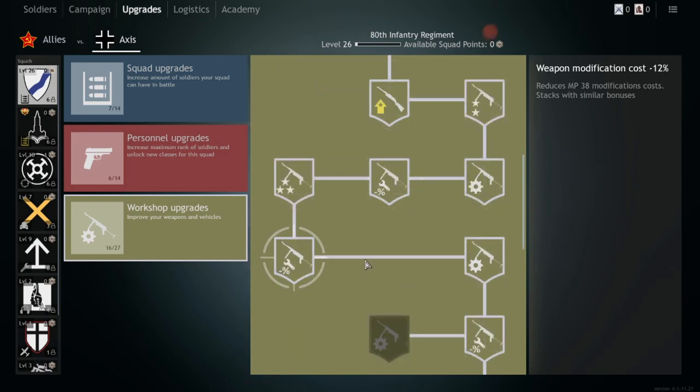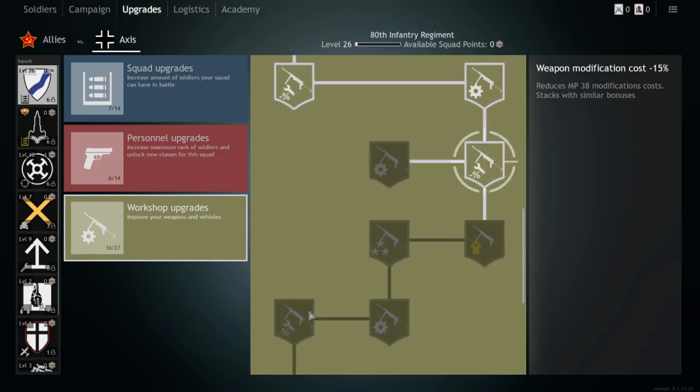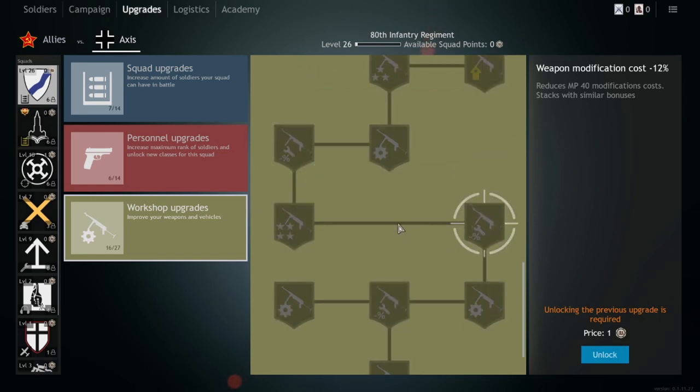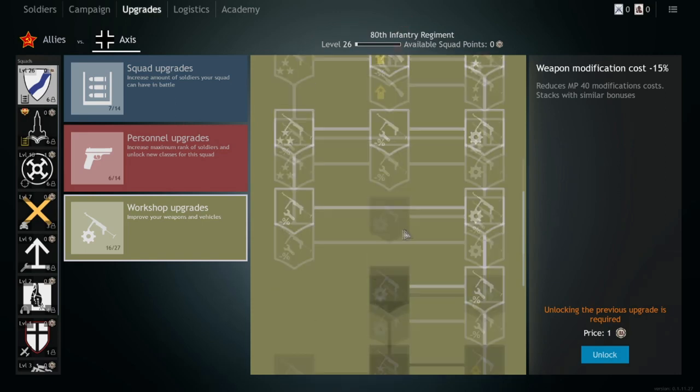That's 47%. That's 59% now. 60, 64% now. That'd be 74%. Then 86%. And then 101% off modifications costs. So your math doesn't add up.